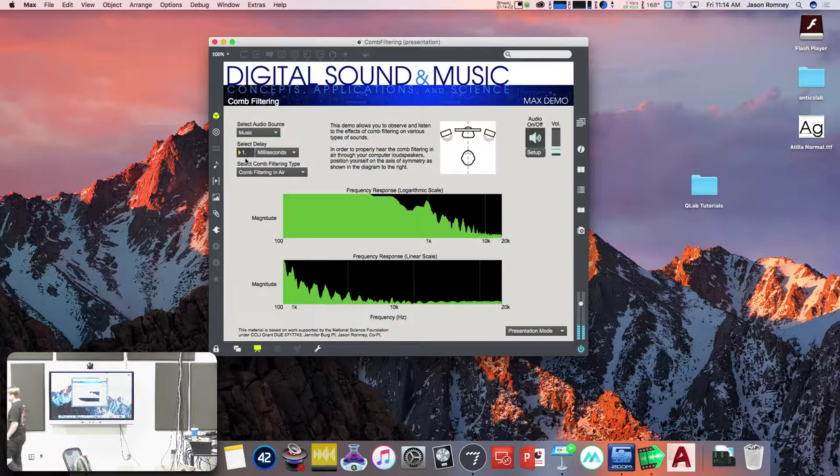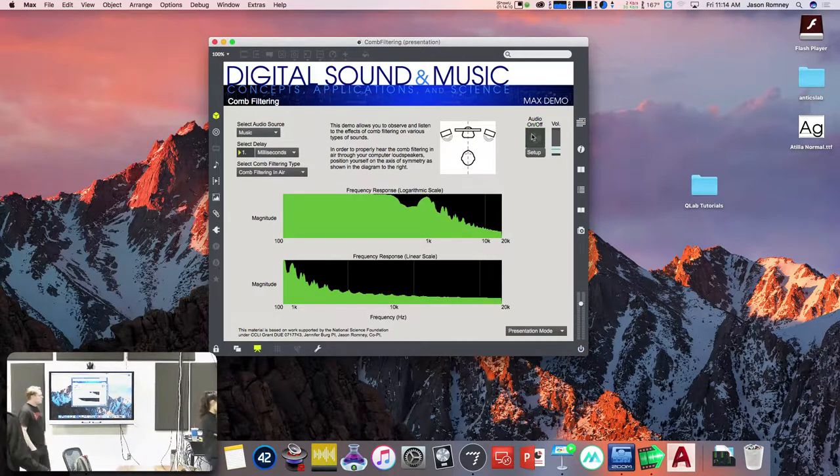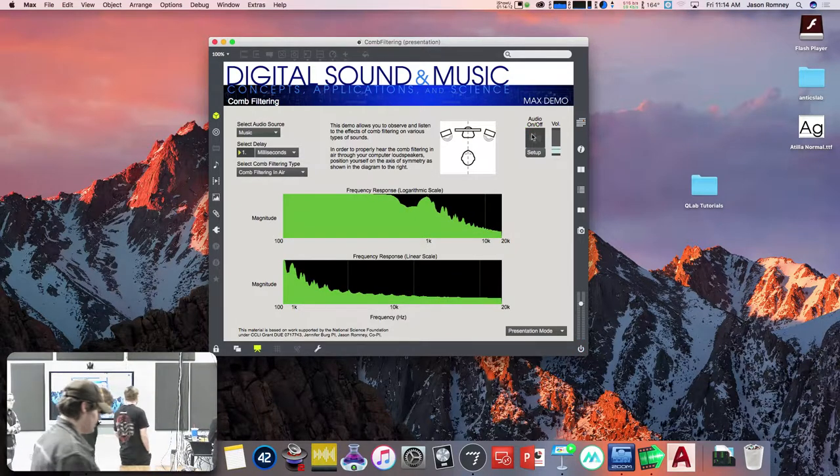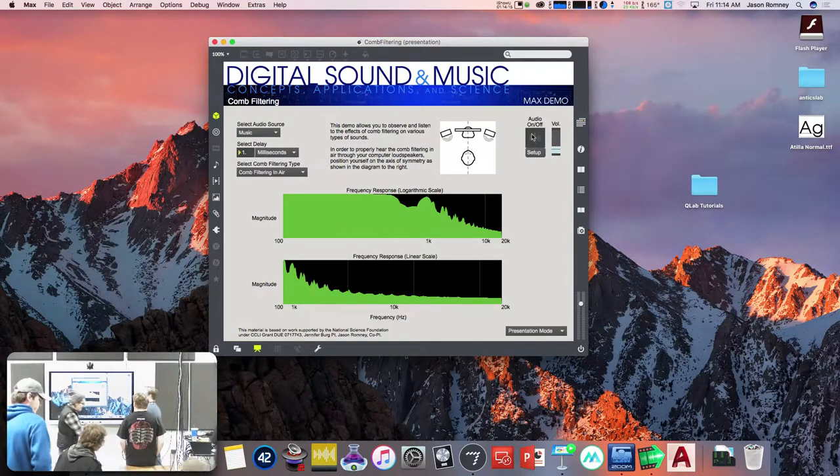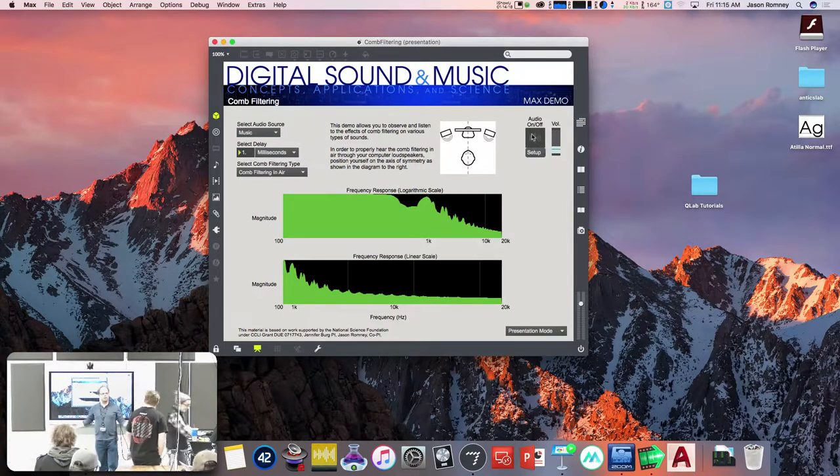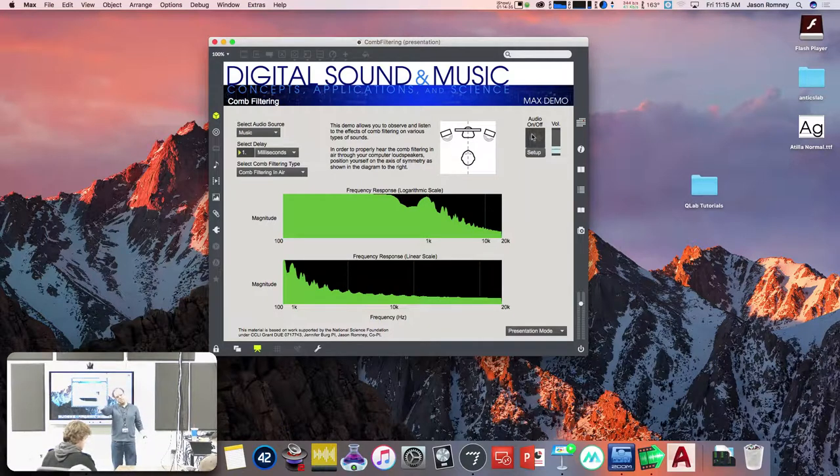So why not? Yeah, so music is a much more complicated scenario than pink noise. Pink noise is all the frequencies at equal loudness per octave, okay? But with music, it's constantly changing, right? Frequencies are shifting around, moving around, some are getting louder, some are getting quiet. So it's not a consistent effect. It's still happening just as much as what's happening with the pink noise. You just don't notice it as much because the thing you're hearing is a bit of a moving target, okay? But you can still hear it. Even as you move around, you can still hear it.